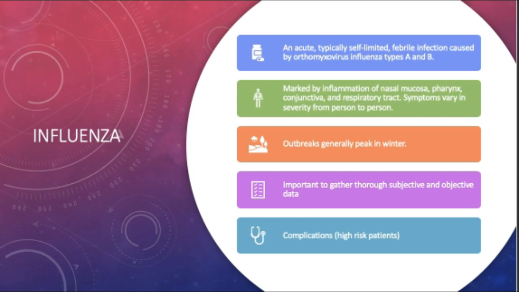So, and then when you are looking towards the physical exam, there's not really any specific findings for influenza. However, it's really important to make sure that you do a thorough HEENT and respiratory exam, just to rule out any conditions that might also be presenting with the influenza, such as sinusitis or otitis media or pneumonia.